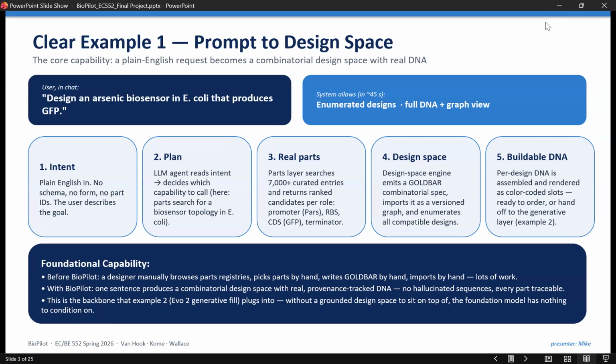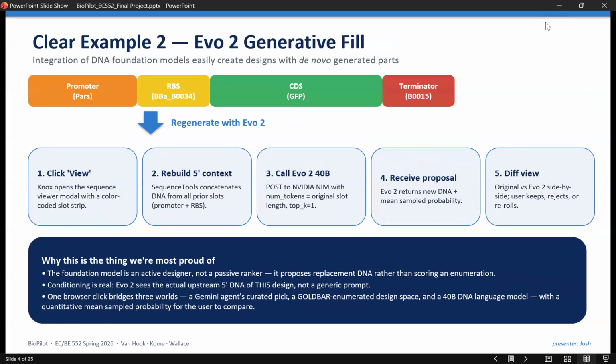So our second capability is Evo2. You can imagine that we take one of the designs that we made using our first capability, and say we have a promoter, an RBS, a CDS, and a terminator, and I want to see if I can de novo create a new RBS that can drive stronger expression of GFP.